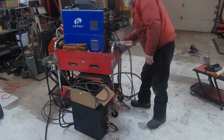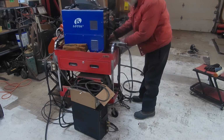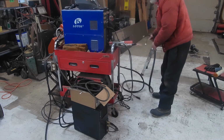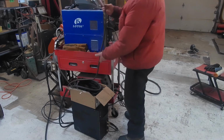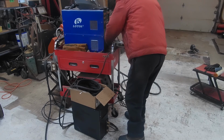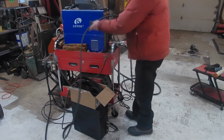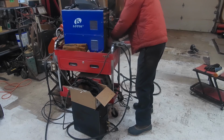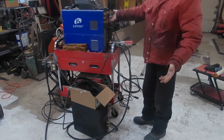So right now I've got my plasma torch on this. So undo my connections for my plasma, and I had this finger tight before. I have to speed this up. So we undo that. And I've got my power lead that goes to my coolant unit down here. And we plug that in down here. And on gas line. So this one is a gas line. We get that screwed on, and I'm all set to go except for changing the settings on my welder.